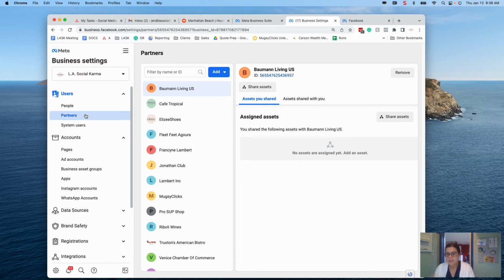So what I see all the time is that the Facebook page is owned by an agency. The reason that happens is not because the agency wants to own your Facebook page, and I can assure you they do not. What happens is when whoever connects the Facebook and Instagram page together, if there's not already a business manager set up, Facebook automatically creates a business manager, or what's called this in the business settings, but it's actually called a business manager.